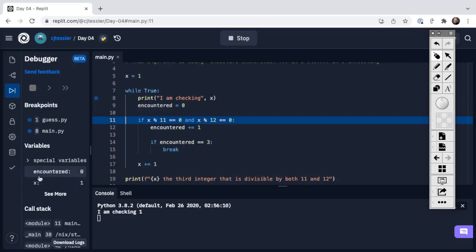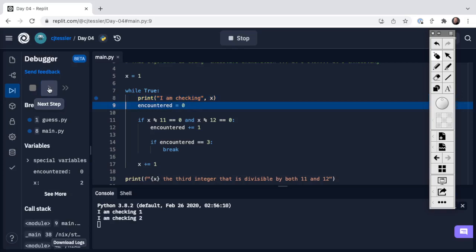So you can now see encountered occurs over here at 0. You see this didn't evaluate, so you go through this, and as you go through it line by line, you might realize something. Yeah, Kenneth, question? Mine isn't showing any of that, and I think it might be because I'm not in main. Yeah, it is a restriction to main. So you would just have to copy and paste your code over to main.